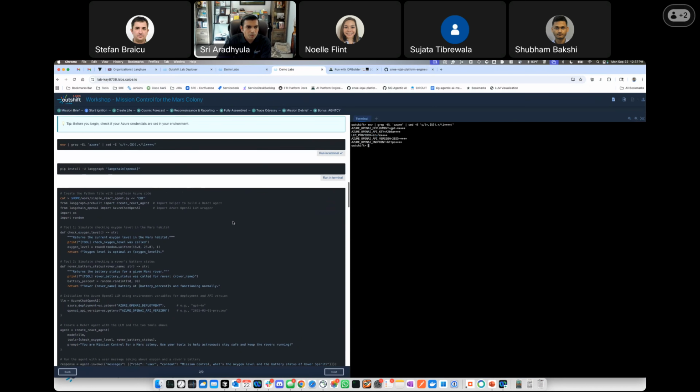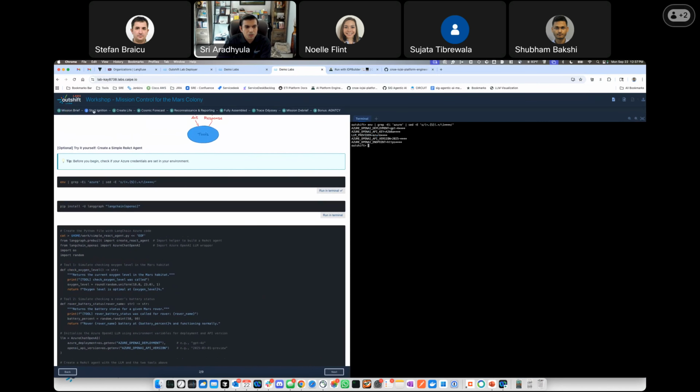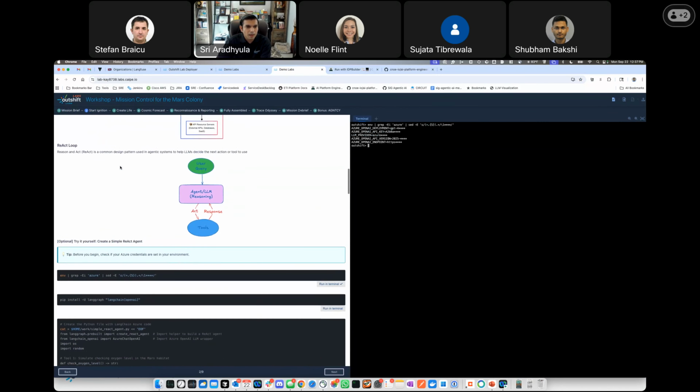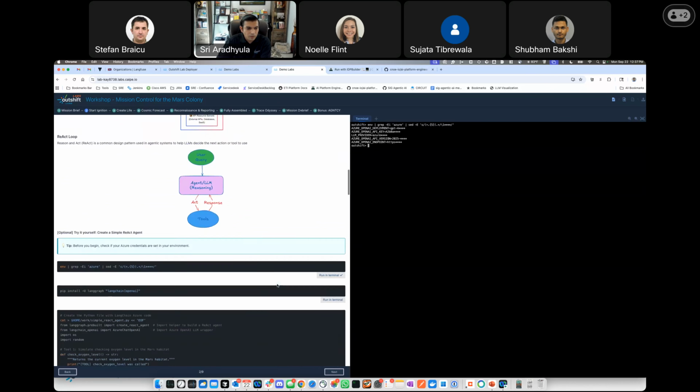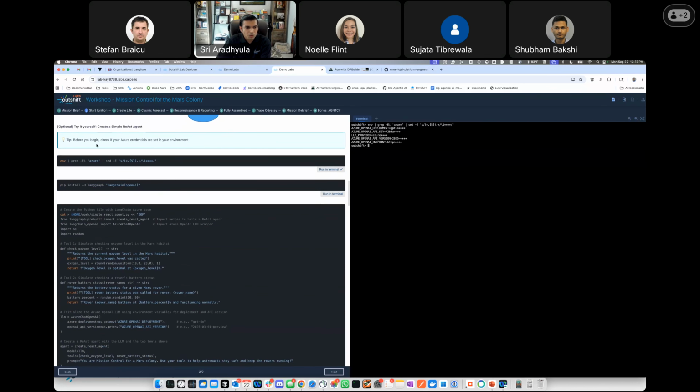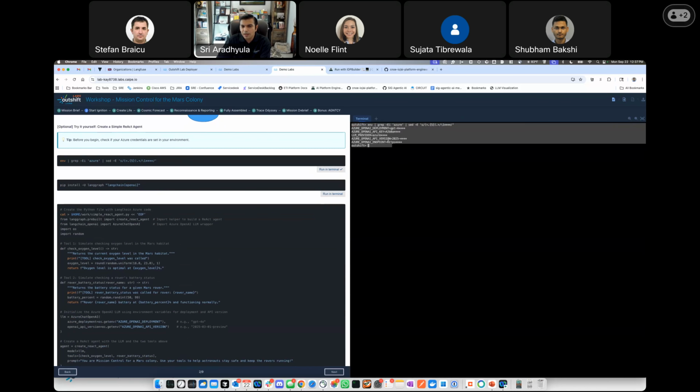So I am in mission 2, start ignition. I just introduced the concept of ReAct loop, and I'm executing the first environment variable. It just shows that the Azure keys exist. I'm not actually displaying them.